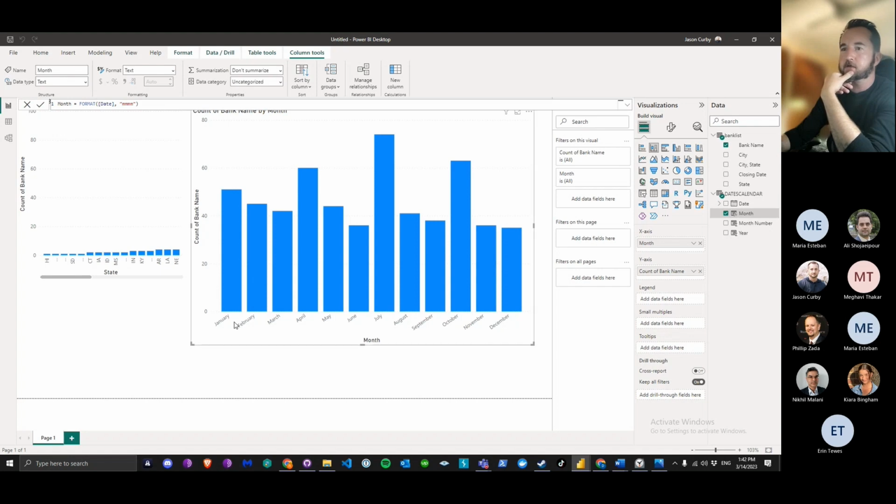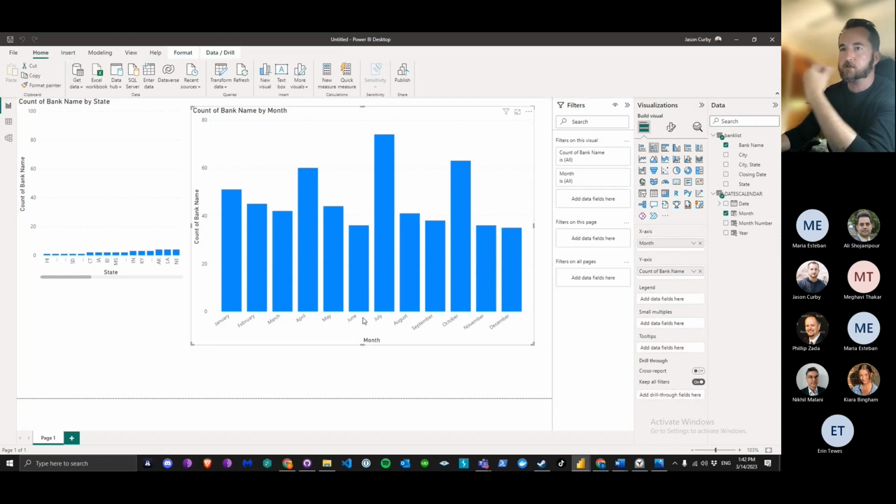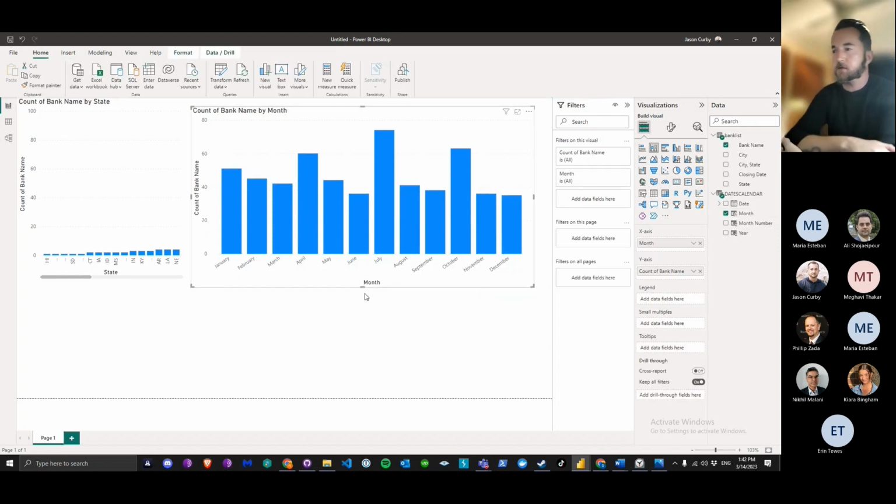So we now have January, February, March, April, which is what we would expect to see. That's another important reason why dates are so good, because we can use the values that we created alongside it to better organize and display our reports. So that was a very rough way of showing you why relationships are valuable, why we do a date table, and what DAX is. Like I said, this is me banging my head against the table a little bit and learning myself.